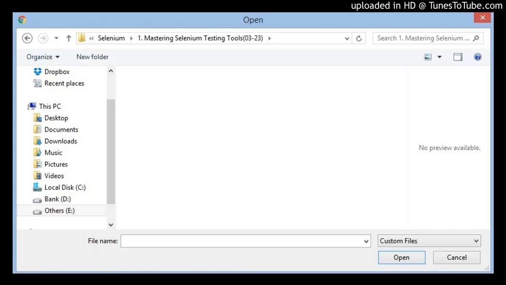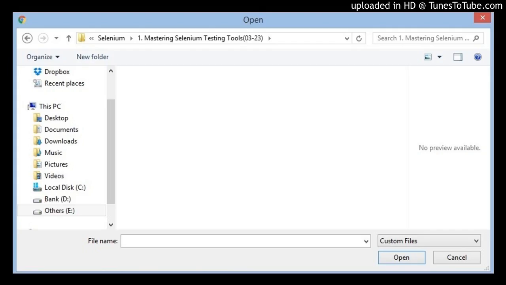It can be specified as capabilities. Capabilities equal DesiredCapabilities.firefox. And finally, a remote web driver. Instead of Firefox, we have used a remote web driver with the parameter of URL and capabilities.